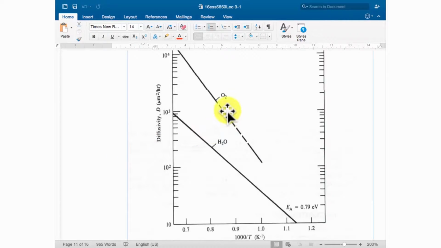So remember here, oxygen has a higher diffusivity than water. However, when you do the experiment, you will find out the wet oxide grows faster than dry oxide. It sounds very weird, right? Actually, the reason is like this: when you grow dry oxide, silicon dioxide on the surface, the silicon dioxide will become a very high density structure, because it's only pure oxygen reacted with silicon. So you form very pure silicon dioxide material on the surface. The structure is so dense that once you have this on the surface, you will prevent the further diffusion of the oxide into the surface. So the growth rate becomes lower and lower.